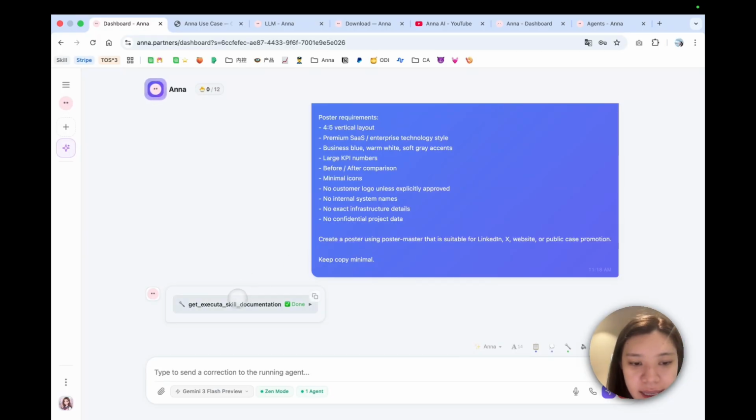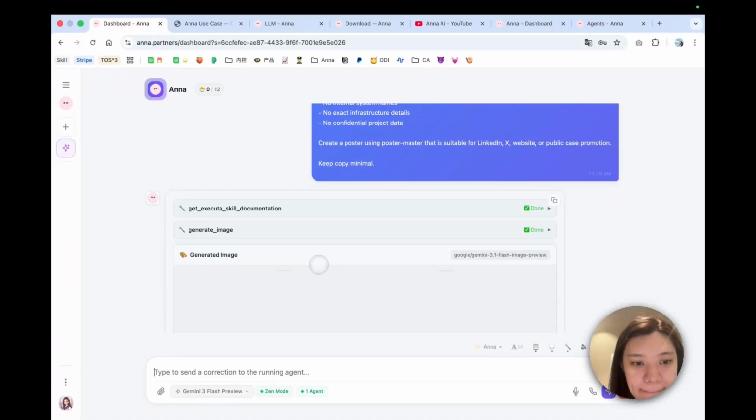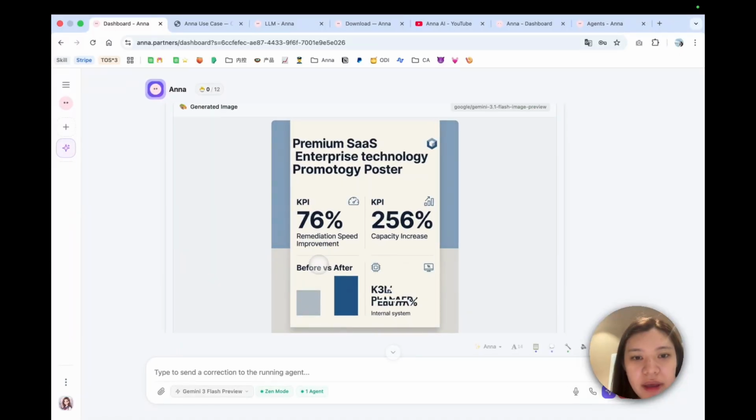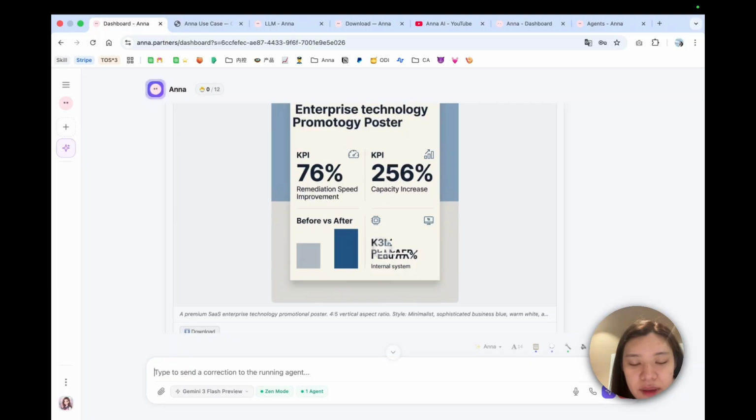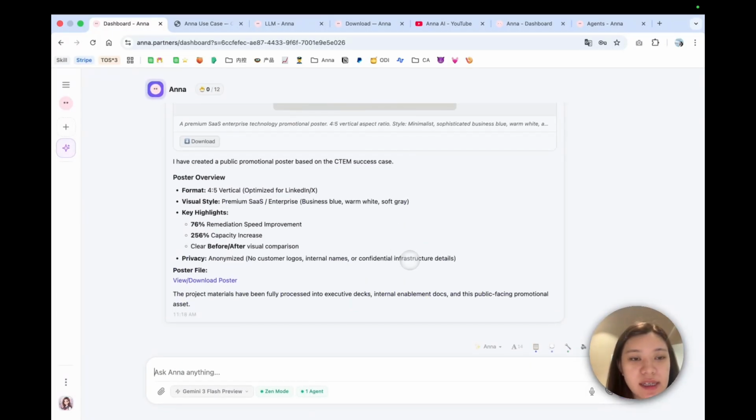You can see this AI agent is now reading the skill document first and then generating this poster for me. Okay, cool, not bad. Well, there are some vague parts, but I'll just ask AI to finish this later.